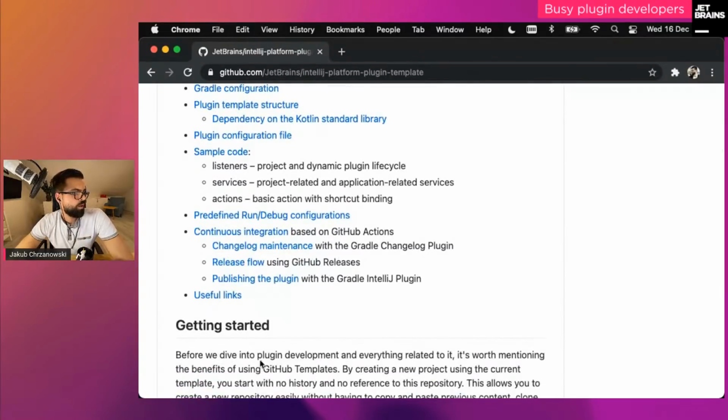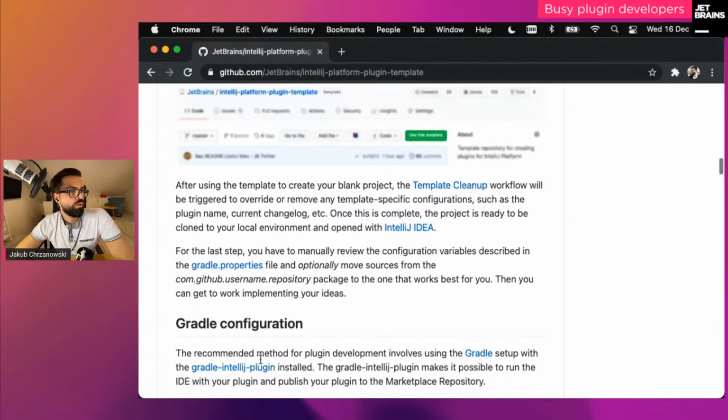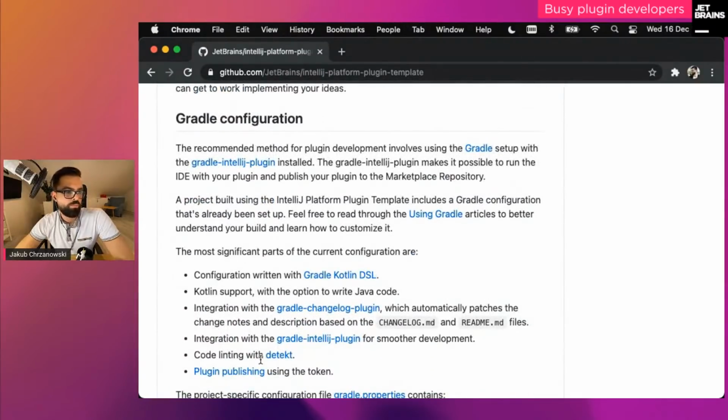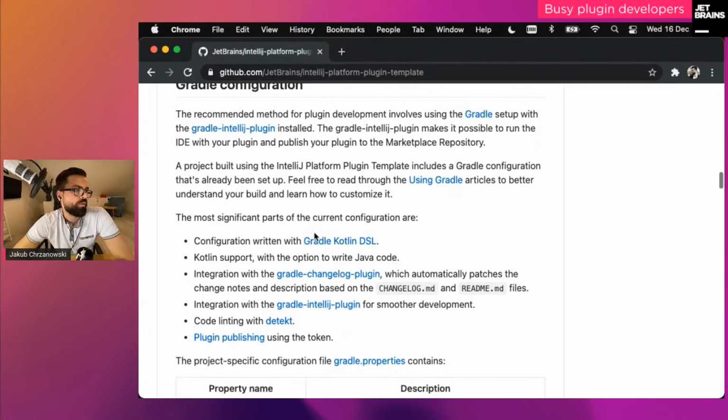Yeah, so getting started, we'll let you go through the whole setup that we provide, which is also a predefined Gradle configuration. So we are pre-configuring all the Kotlin Gradle IntelliJ plugin configuration and all the tooling that is significant and, let's say, required or nice to have in your plugin, which can simplify your workflow and provide a better look and feel during the development.